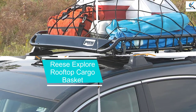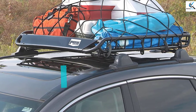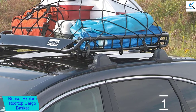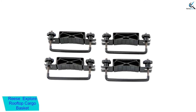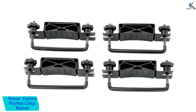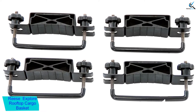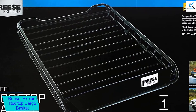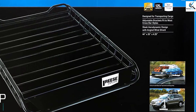When you need a dependable cargo basket, this one from Reese is a good option — this is why we added it to our top 5 best rooftop cargo baskets of 2020 list. It has a 125-pound capacity, allowing you to haul heavy equipment and gear easily. The design is also impressive — sleek and streamlined, with an angled design that minimizes drag and does not slow your vehicle down. Just be sure to follow all the steps in the instructions. Overall, it is a good product for the dollar.